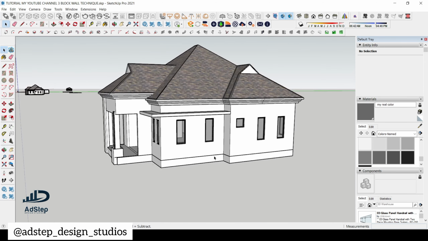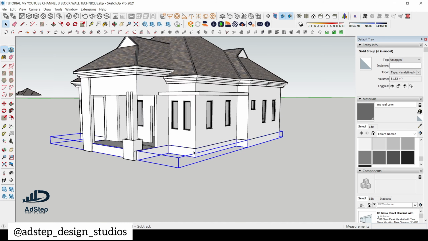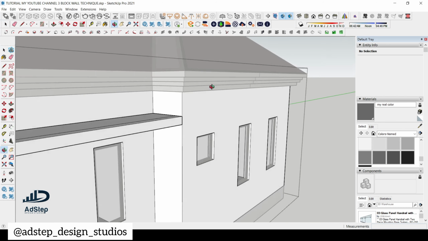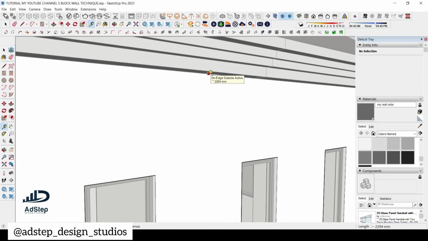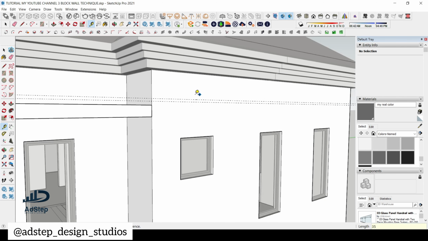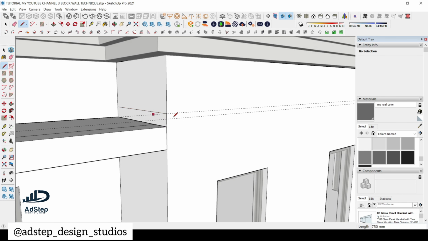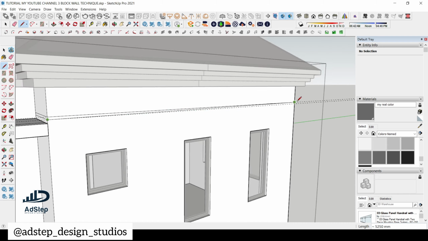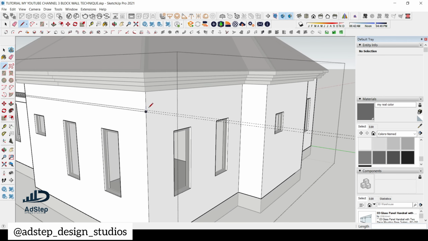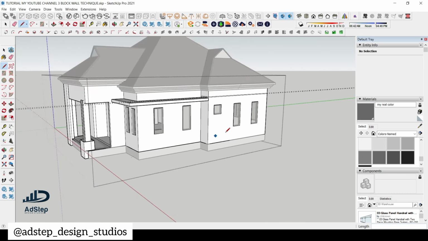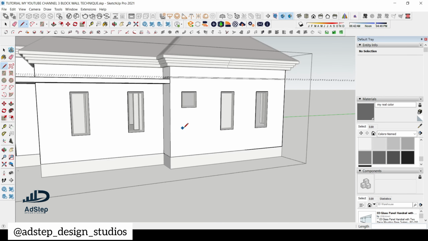Maybe for this side, for instance my foundation level, I want it to have some design. Let me just create some design here, like 400, 35, and I want it to have a year too.